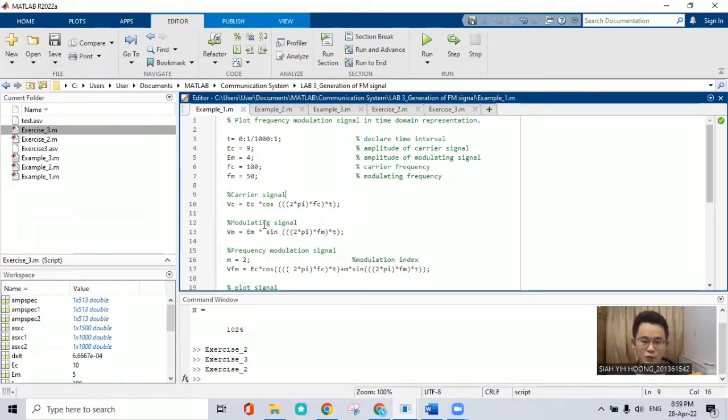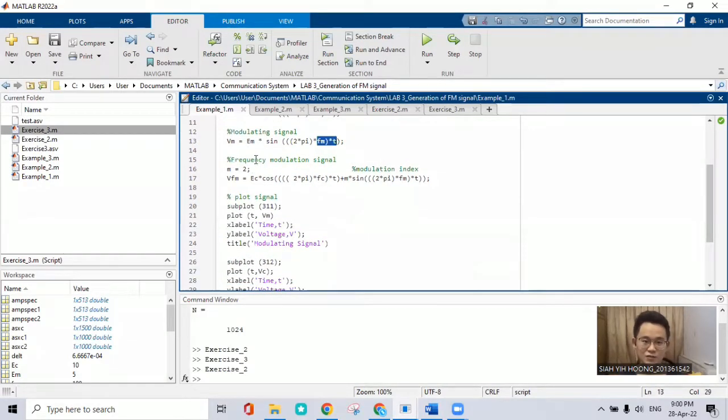For the carrier and modulating signal, they will be using the general expression for a wave, which is the sine wave and the cos wave. For the carrier signal, we choose to use cos wave, and for the modulating signal we use sine wave. As you can see, the carrier signal is equal to the amplitude of carrier signal multiplied by the cosine of 2 pi fct. And the modulating signal will have the expression of the amplitude of modulating signal multiplied by the sine of 2 pi fmt. So this fct and fmt are equal to omega.